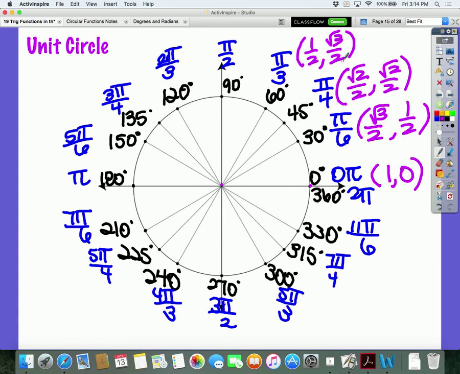Lastly, 90 wasn't one that we did, but we can use a little bit of inductive reasoning to figure out that the point is 0, 1. And there's a continuous pattern. Yeah, they're just negative. You literally just take these and flip them over. Then take those, flip them over. Take these, flip them over. So, on top of your homework, find the rest of my ordered pairs. And honestly, please don't sit there and Google it. Actually reflect it, because it will help you with the memory.